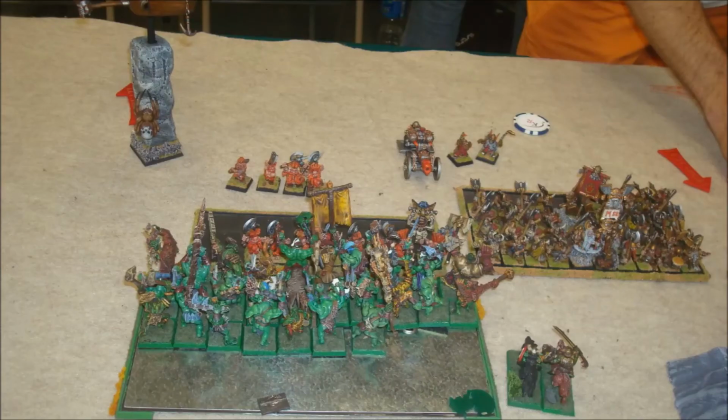So we come to the end of the turn. He's done a wound to my war boss. He's killed quite a few savages, but I've decimated this unit of slayers. He doesn't even have a full rank left. And like I said, he cannot get into the flank with me with his clansmen.